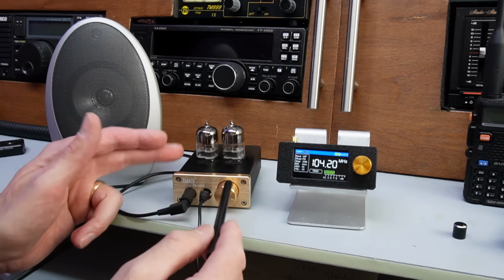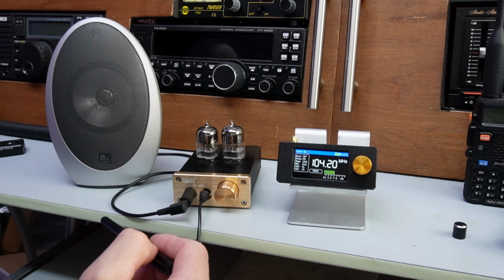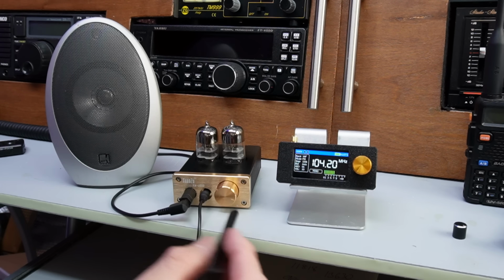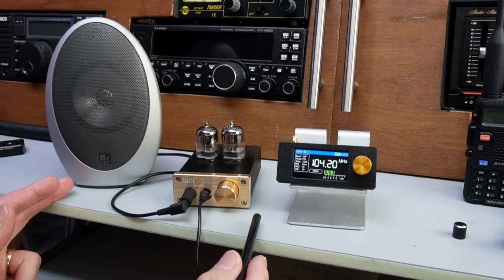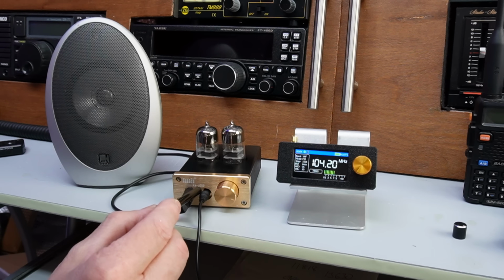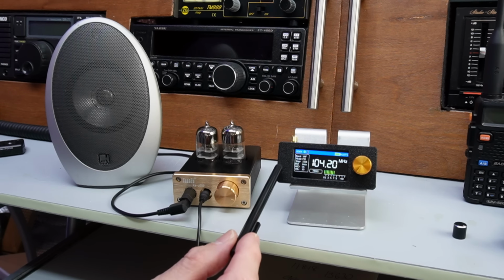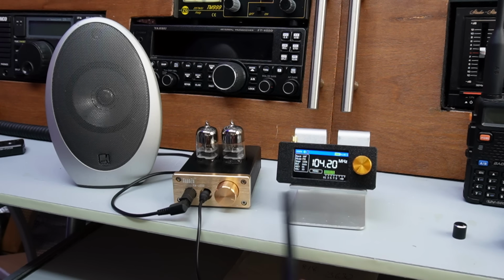You can buy just simple headphone amplifiers that are rechargeable, £8 or £9 on Banggood or eBay. Or alternatively, you may have an old pair of computer speakers that you could plug into the 3.5mm jack, and sometimes they come with a headphone output as well, which gets around the problem. It's a shame, and yeah, they really should have fitted an amplifier chip in the radio. I'm sure on the next generation they will do so.